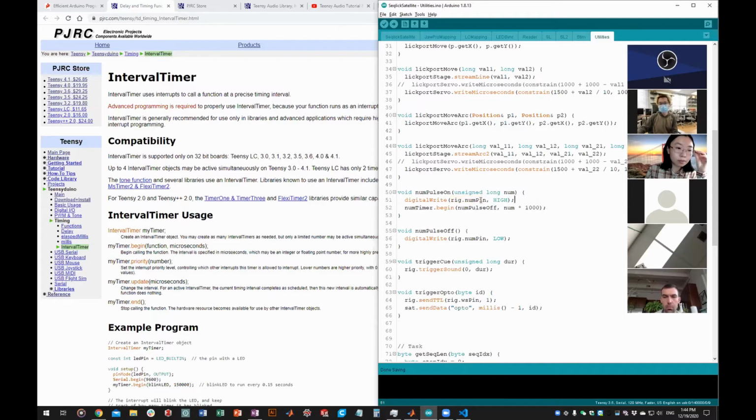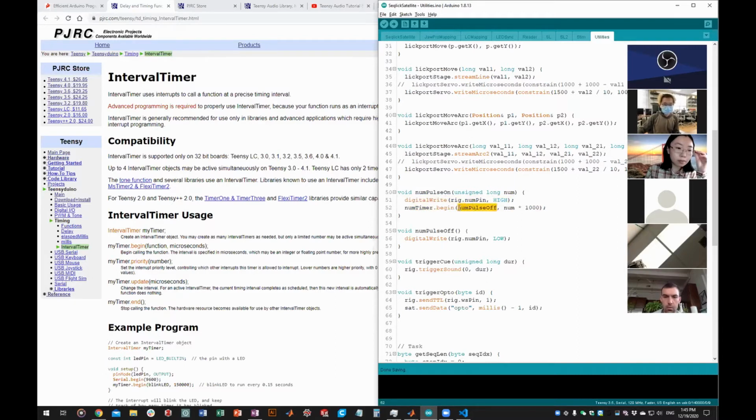The rig class defines which number pin it is, and all the user needs to do is write rig.number pin. We turn that pin to high, and then we set the limit of the timer to be this many microseconds later. So the timer will begin counting right here.